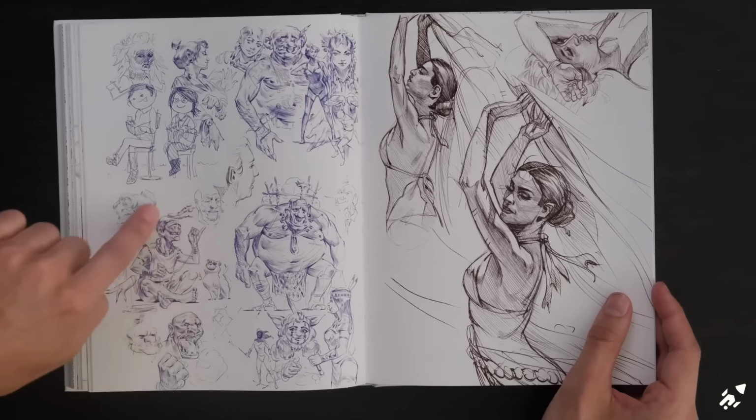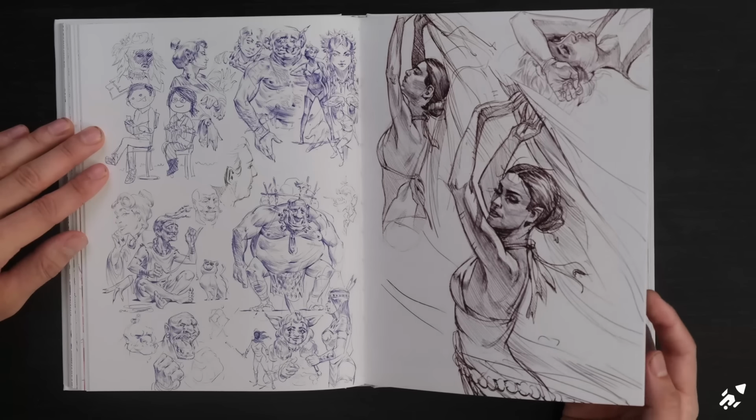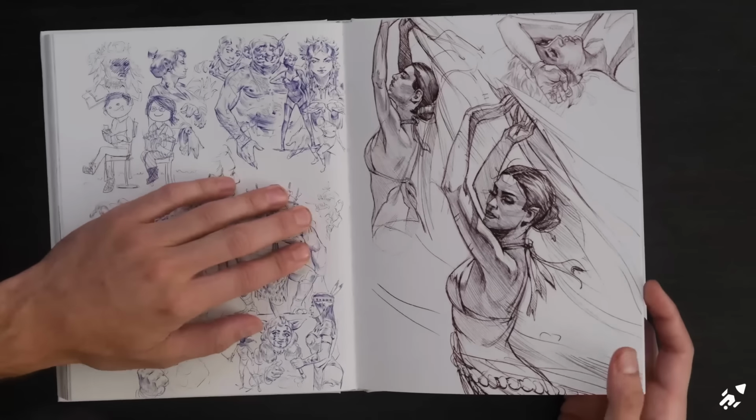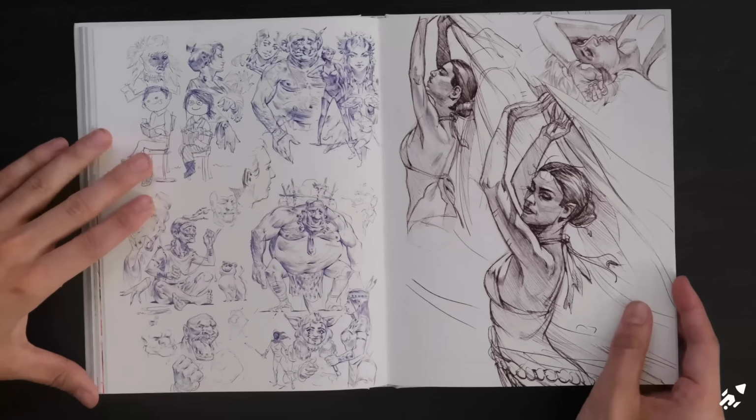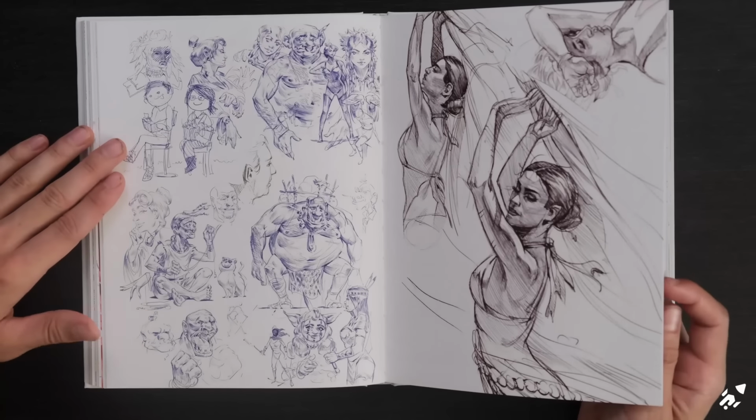These are so cool. I don't even know what that is. There's some goblin man. I loved it. Those doodles are so fun. I really wanted them to be in that book as well.